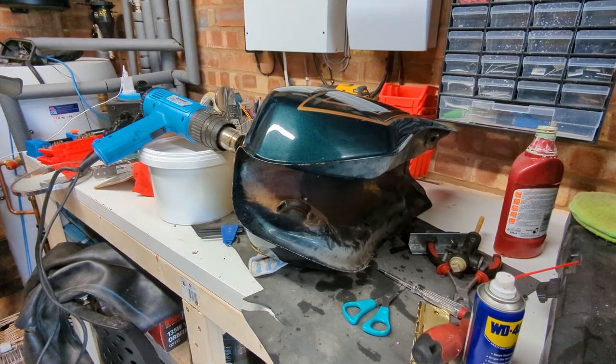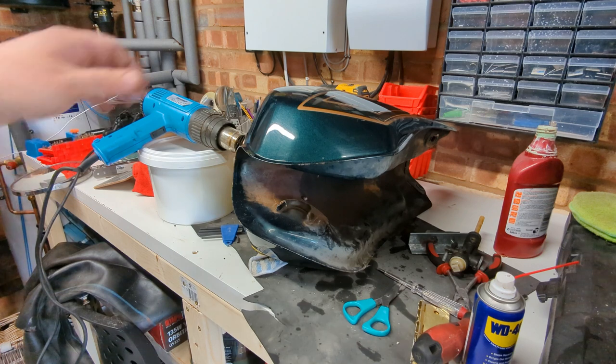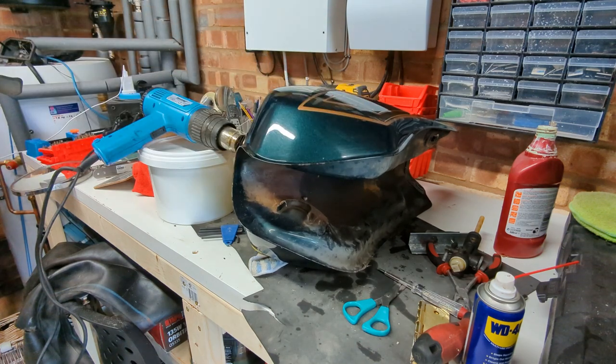It's a lovely sunny day outside and it's lunchtime, so I thought I'd do a bit of the pleasure work. Excuse the noise - the garage door's open but it's blowing a holey outside. This thing has been drying off, all the water out of it after rinsing from the oxalic acid. Before I go any further, a bit of pleasure work - I just want to give it a light polish and see how good the paint is or isn't underneath.